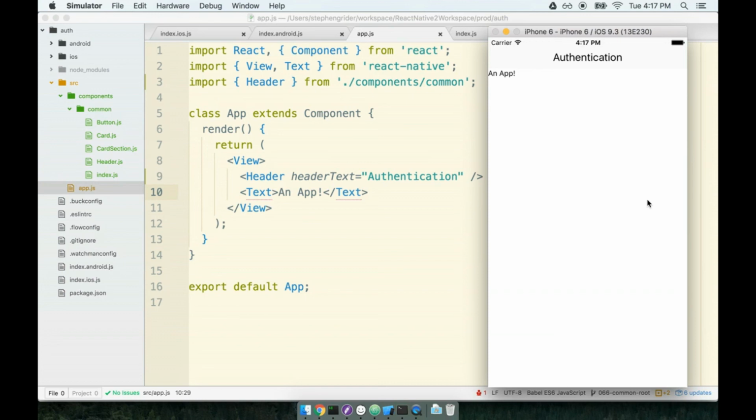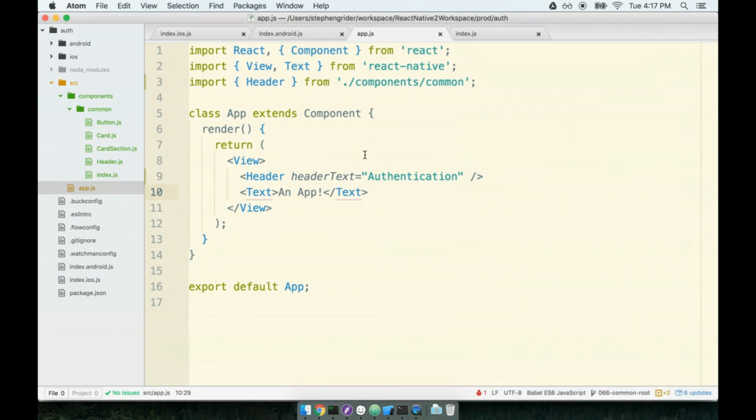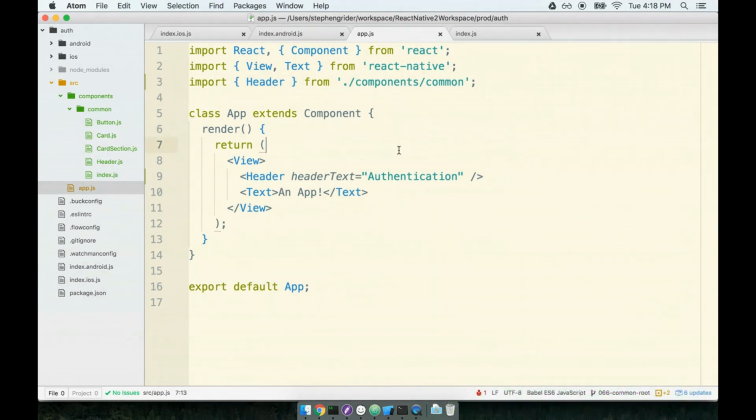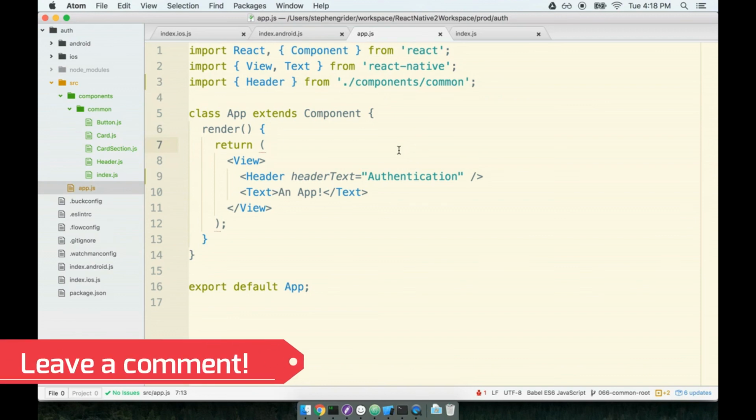So again, this whole pattern right here, I know that the refactor was a little bit of a pain, but the entire idea behind it was that we can now put all of our reusable components inside that common directory and then just have one single import statement to get access to all of them. So definitely makes life a little bit easier. Let's continue in the next section and get started with Firebase.